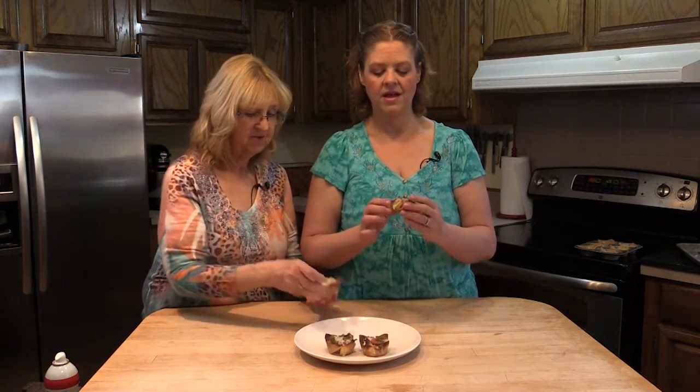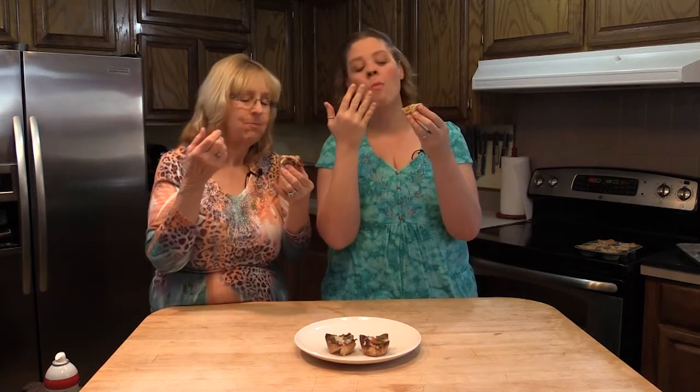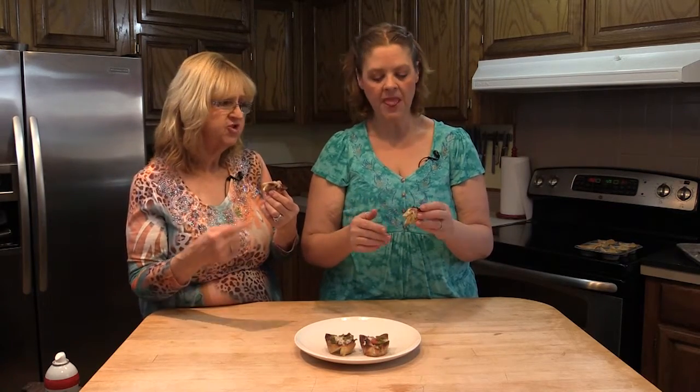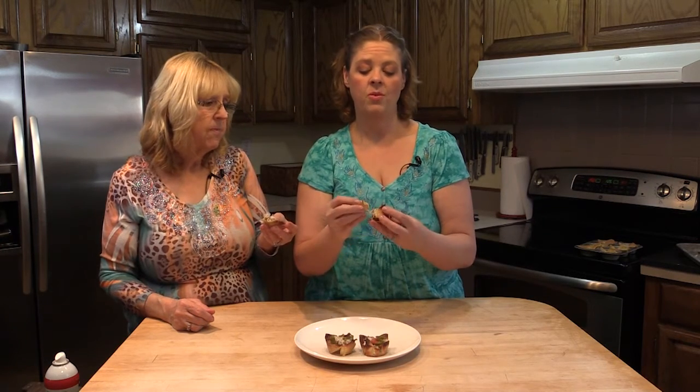I'm going to give this a taste — I know what it tastes like but I'm going to eat it anyway. That pepper jack cheese just gives it so much flavor. The reason wontons are so popular right now in bariatric cooking is, number one, they help with portion control, and number two, they're relatively low carb compared to something like a slice of bread. One wonton wrapper is scant — probably less than two carbs. We'll put the nutrition information up later. We want to know what your favorite wonton cup creation is, so go make your own and visit us on Facebook, our group, shoot us an email, or visit our website at www.7bites.net — that's going to have all of our recipes.